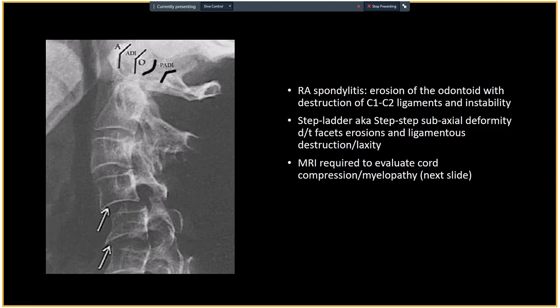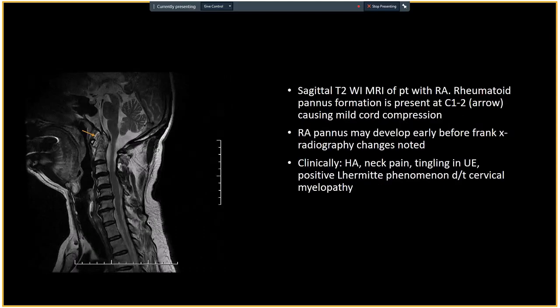So what kind of imaging do you require? You can start with X-rays, and you should definitely follow with MR imaging to evaluate for any potential cord compression, for any kind of neurological abnormalities. In this case, MRI can indicate a few things. You can see that proliferation, high signal intensity, that basically shows pannus formation, or proliferation of synovial tissue at C1, C2. In itself, it can lead to cord compression, but more importantly, it can also destroy connective tissue, leading to multiple forms of instability, whereby even a minor trauma or no trauma can lead to sometimes serious complications. And you can see some changes in the subaxial spine, but they indicate some disc disease as well. But most changes obviously are observed right there at C1, C2.